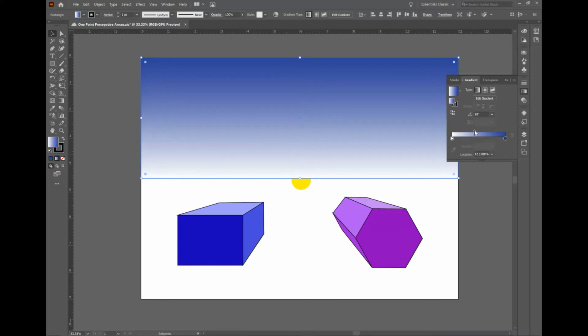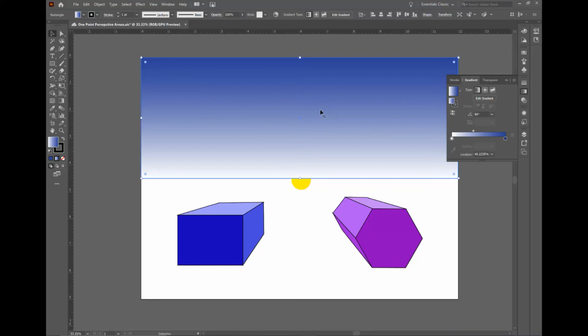have on one side. If you want to get creative, you can add other colors as well here, but I wouldn't go too crazy just because we don't want it to kind of overpower the picture. So what we're going to do now is select this rectangle.